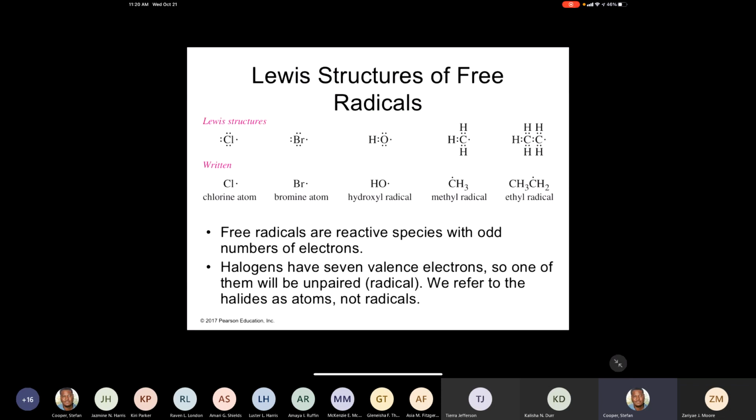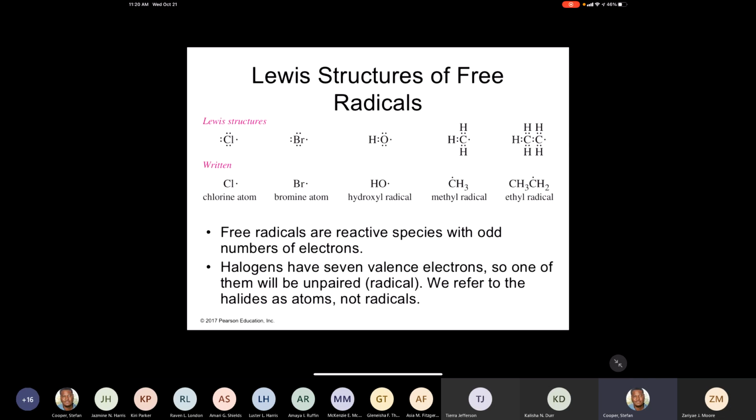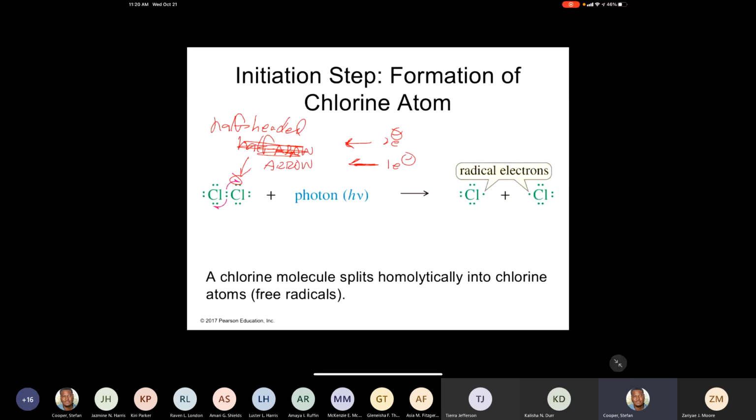The second step in our mechanism is the propagation step. And we said that we can recognize this step because I started with a radical and I ended with a radical. So maybe I should go back here. I used to teach this differently when I was able to write on the board, but I can't right now. Initiation starts off with no radical and it ends with a radical. I'll write it on the board in the class. Initiation is typically no radical, I call it red, to a radical. That's how I recognize that.